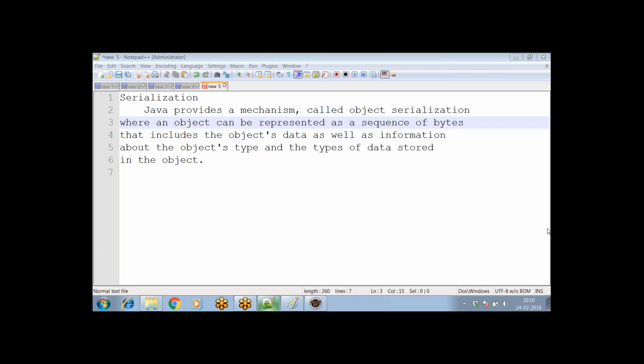You have some data in that object, right? The object's class information as well as whatever data you have in that object. Again, for that data you have some type, like int, char, whatever. That is right, the data type details also. The types of data stored. So all this information is included during the serialization process.